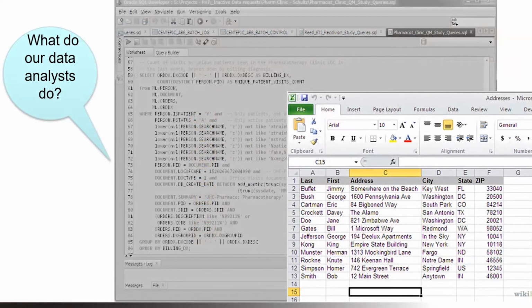So what do our data analysts do? Well, at least for the time being, things may change with that new protocol I just mentioned, that new standard. But we have trained analysts that work in Epic every single day. And Epic, as you may or may not know, is built onto a front end and a back end architecture. The front end architecture is commonly known as hyperspace. From a data perspective, it filters down to a system called Chronicles. That's the data structure. That's your transactional system.